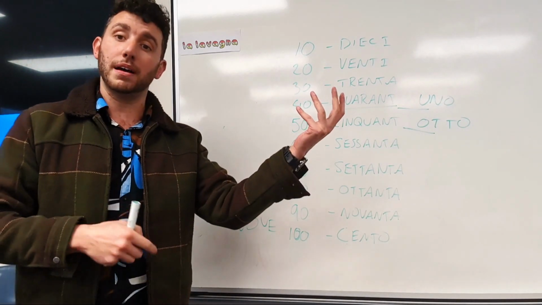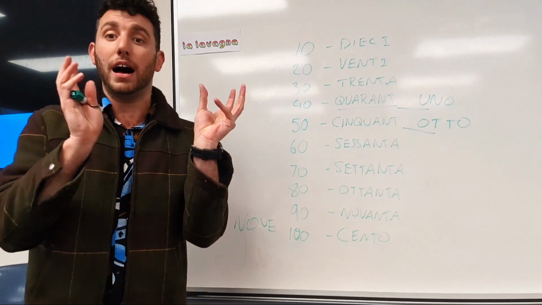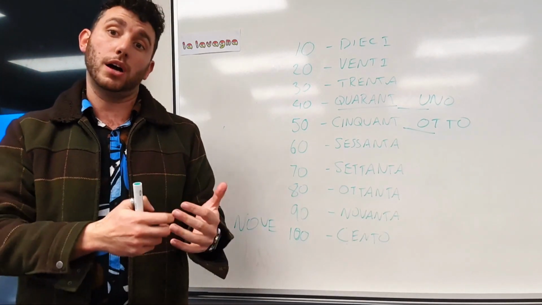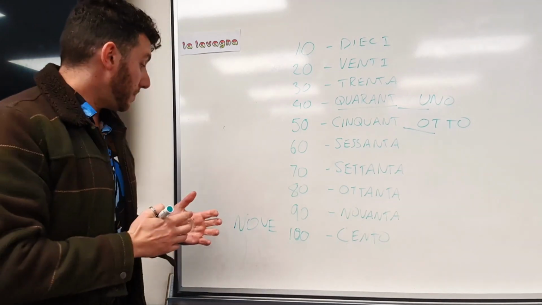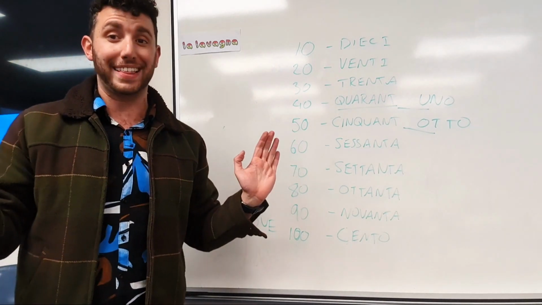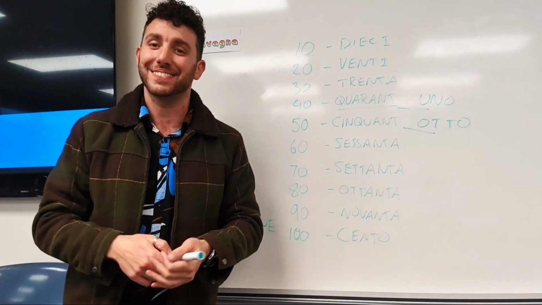It is the same thing that we do with English. We just take one number and another number, we put it in front or after it to mean something. If nove was on the other side, it would be 109. Okay, so it's all about placement. If you get these tens down, you are the majority of the way there to learning the rest of your Italian numbers. Have fun.